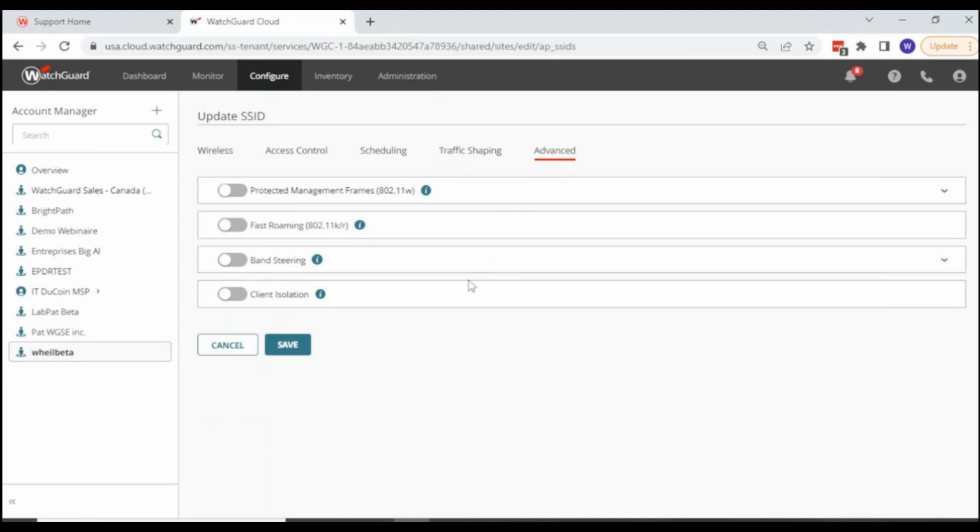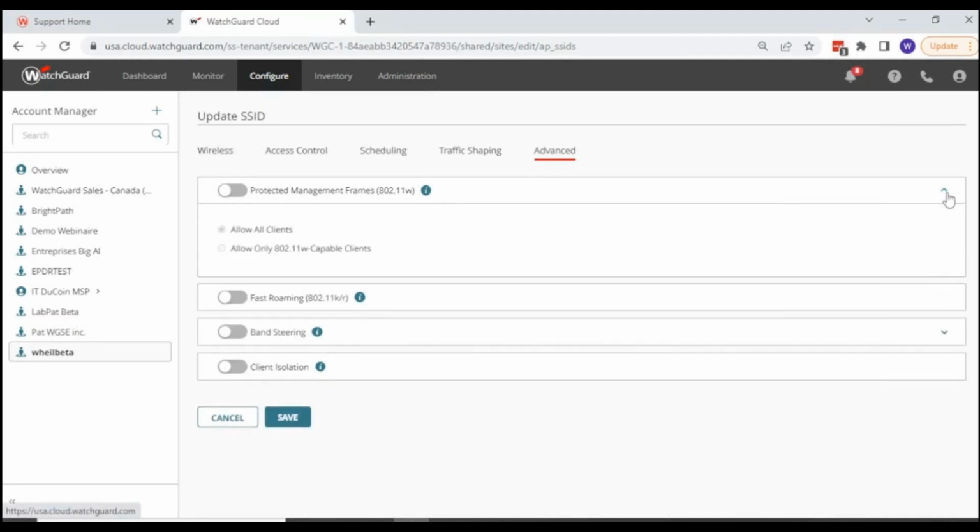And under advanced, some of the management or operational features, right? The good thing here is that before, you had to go to the documentation to find out, but for each one of them you can see here, if you have an arrow, it means that it has options. And next to it, it will tell you exactly what it is for. So this is 802.11w. It's mainly for management frame spoofing protection.